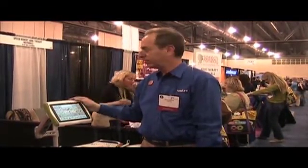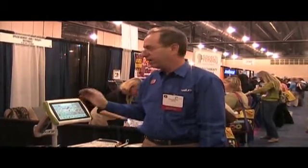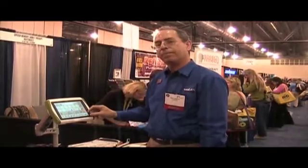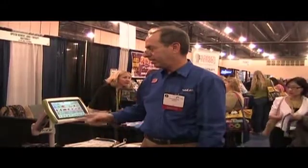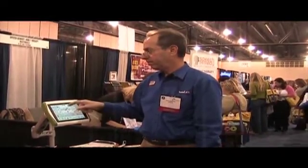This is another one of our products. This is called the C for Communicator — Eight. Eight refers to the inches across, so it's called the C8. This is running something called Sonalexis; they all come with Sonalexis. So for example, I'm pressing the I. Like. This has core vocabulary on the bottom with a number of choices here, and these are the results of those choices. I want to say 'I like red drums,' so I go to my colors, I pick red, and I go to music. And now I have the choices that are there, and drums is one of them. I like red drums.